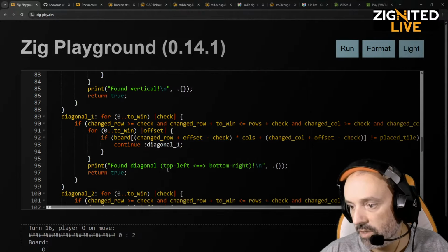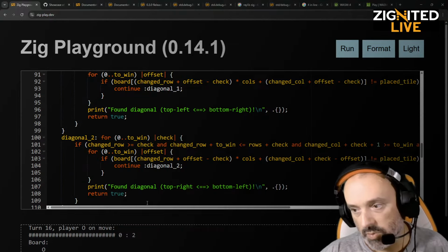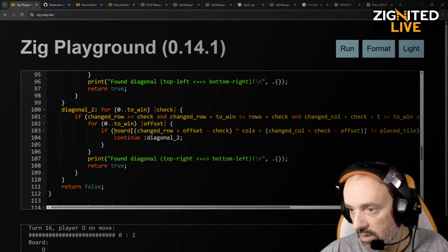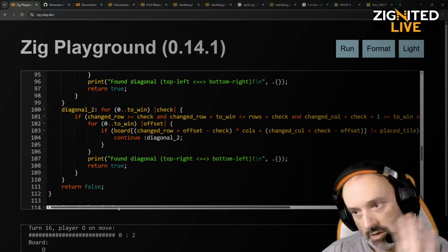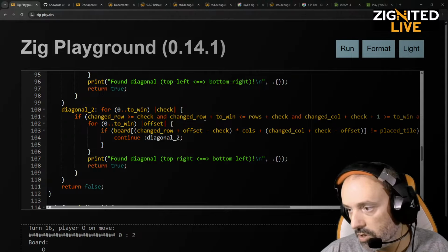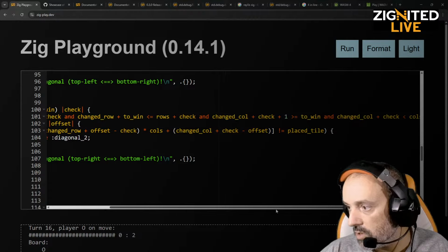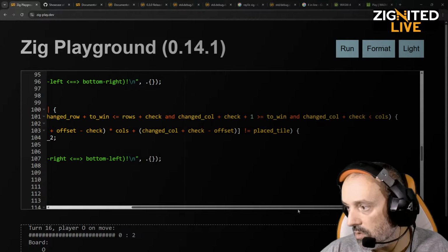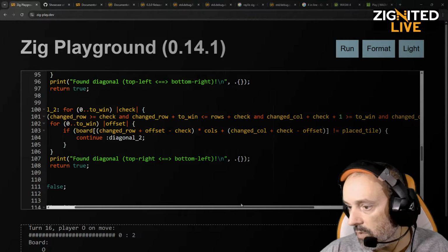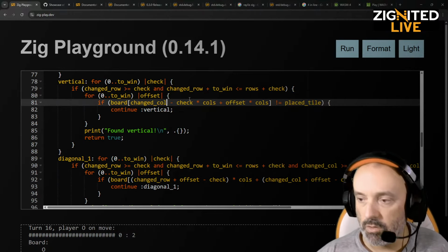We don't have at here. Then here, yeah, because this diagonal, right? So it's a bit different. And this is another diagonal, so it should be symmetrical, but the opposite of the previous one. So two win change row, check, change row, two win rows, plus check and change colon, plus check, two win changed call. Yeah, we don't have changed at, so I don't have to change. Okay, so the names are now correct.